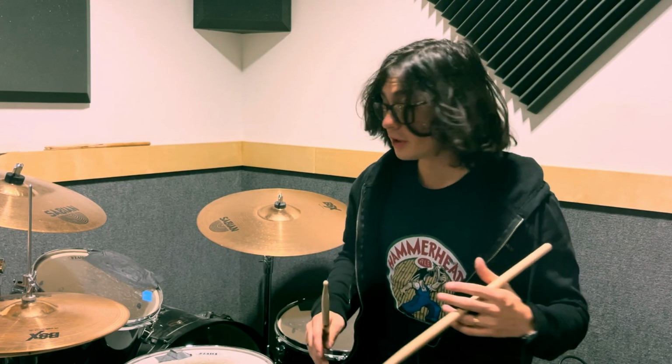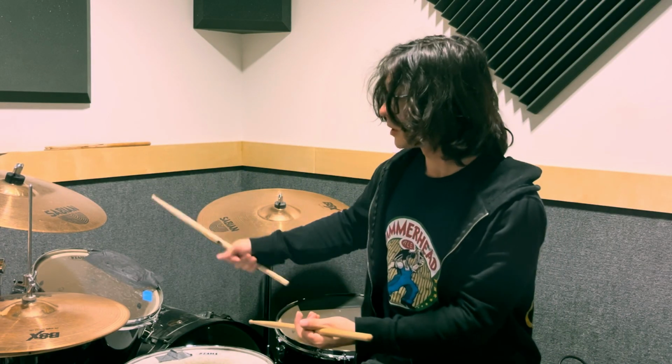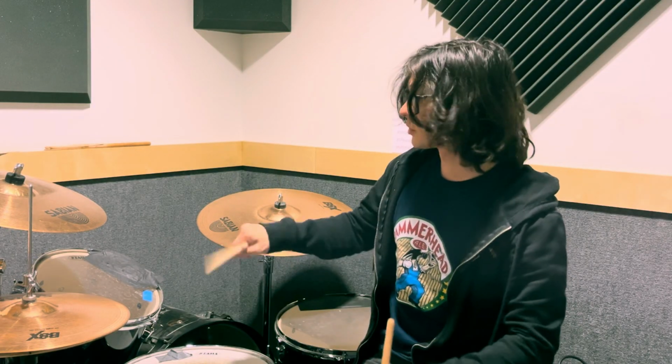Another important thing of note is that after a drum fill, he wouldn't normally go to a crash cymbal. Most people, when they play drum fills, they hit a crash right after. And even in transitions, he wouldn't bother with the crash cymbal. And I think a lot of that had to do with the recording process.